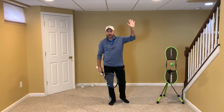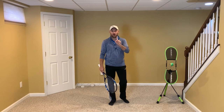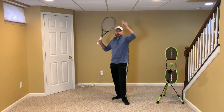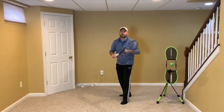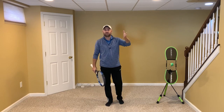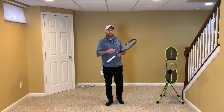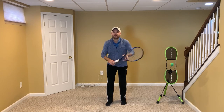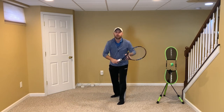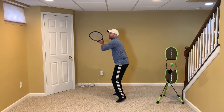Let's do the overhead. I want to talk about your non-hitting hand on the overhead. You want to turn on the overhead with both hands. When the ball goes up in the air, please don't point — turn the way the pros turn. They turn with both hands. I made a video showing Roger Federer's overhead and someone noticed that Federer turns with both hands on the racket. You want to turn almost like an American football quarterback — show the back shoulder to your opponent, but turn with both hands.